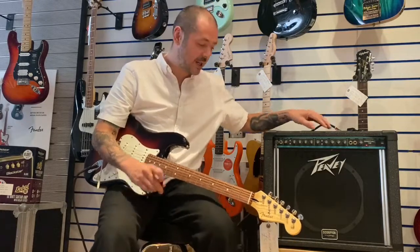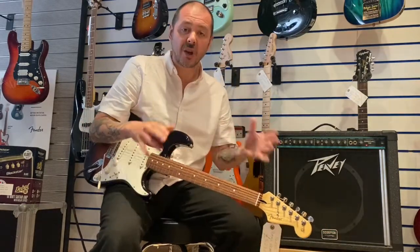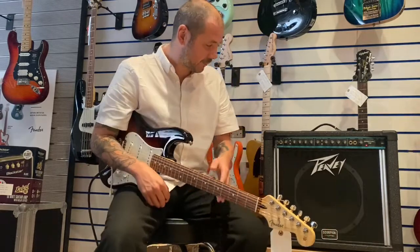It's a solo series. Now this is Scorpion equipped. You'll see some pictures in the bio if you click the link to the website. Peavey were making two speakers at the time, the Sheffield speaker and the Scorpion speaker. Now this one is the Scorpion equipped speaker. There's a nice badge there on the front.